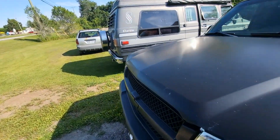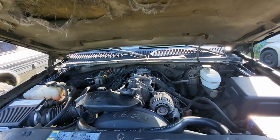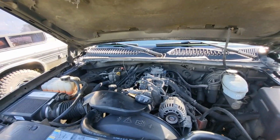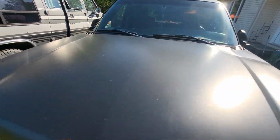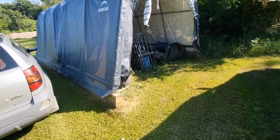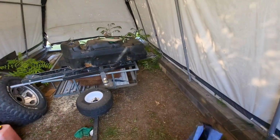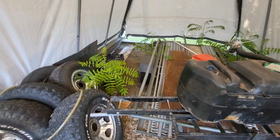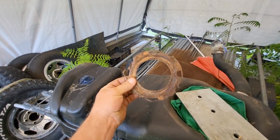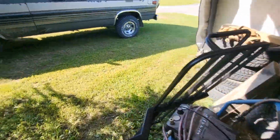Only 30 pounds of pressure, and I'm pretty sure that's what it is. It's got an LS, same thing as what's in the van, and so yeah, so changing the fuel pump. Of course, the sending unit, we ordered a complete sending unit and everything from Amazon. Cheap crap. And the pump was a little different. That's what's left of the locking ring there. I think I can make it work, but it's kind of ugly. Anyways, I'll show you what the pump looks like.